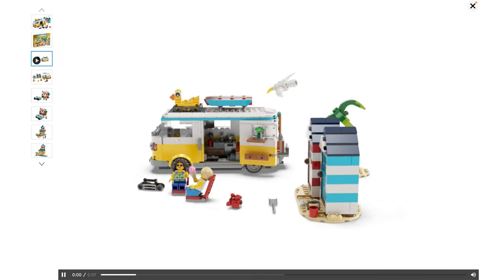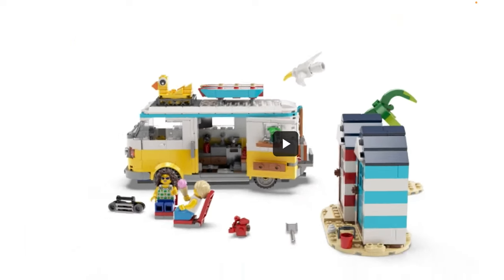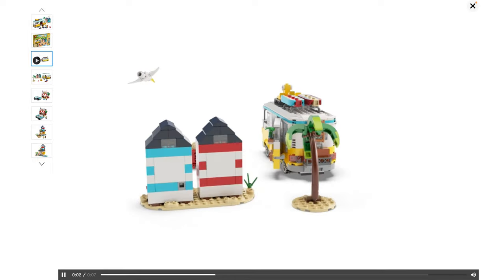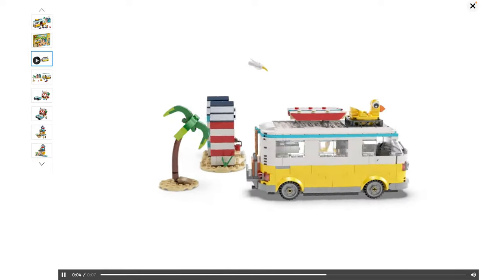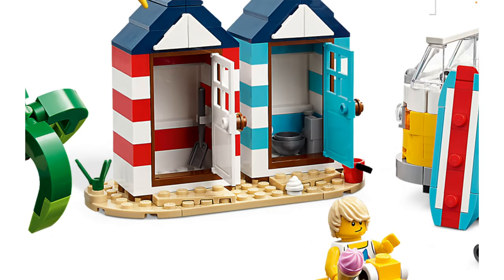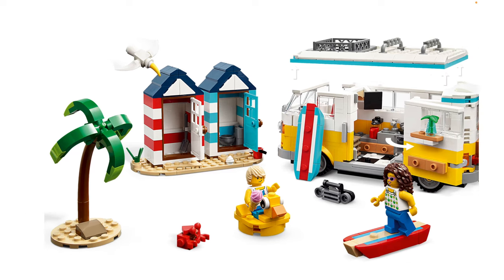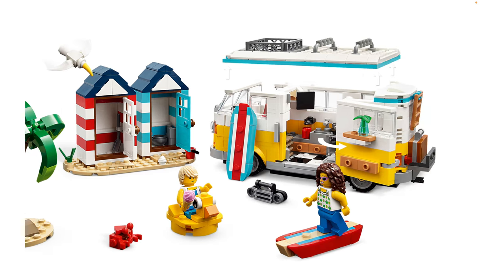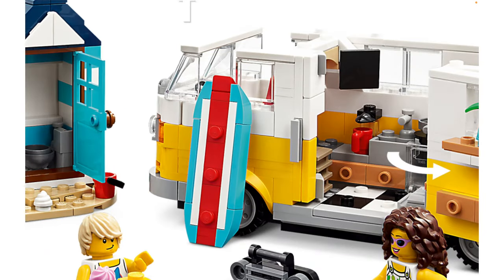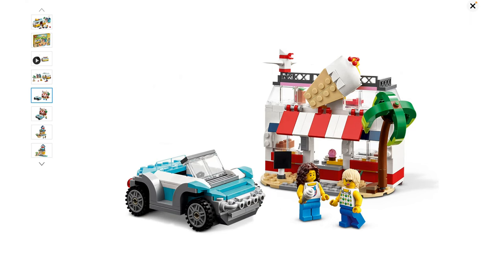The interior of the camper seems to be pretty good — you've got a kitchen and a dining area. These are not open around the back, so I couldn't tell what was inside. One is a bathroom and one is a storage closet — that works well, I think it sets the scene nicely. There doesn't appear to be anything else in the camper besides a little TV, but it's just meant to be a dining area, which is fine.